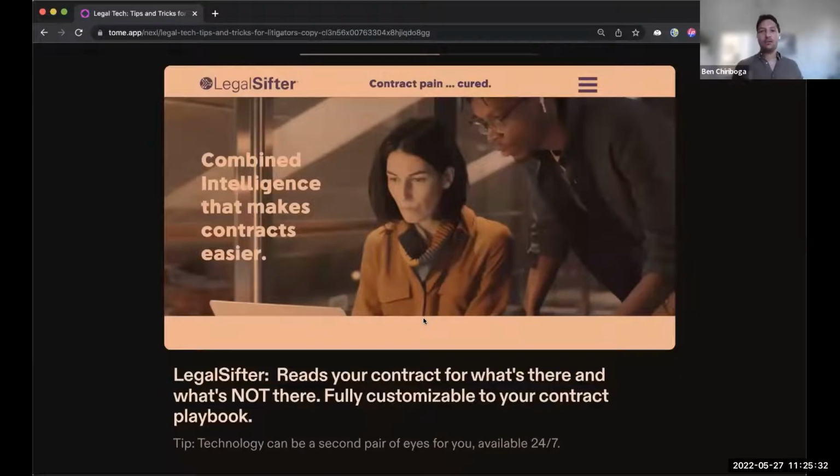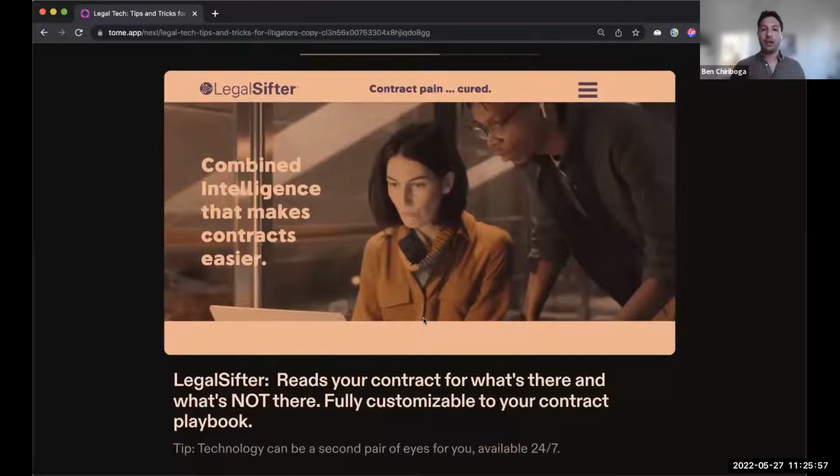So assuming your law firm or your in-house department has a series of contracts, Legal Sifter and the way that their artificial intelligence works can really be trained on your best practices and in the process create the model as well as the playbook on which these contracts are compared.